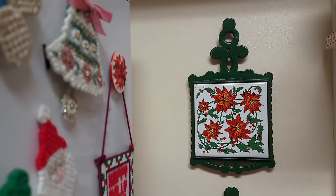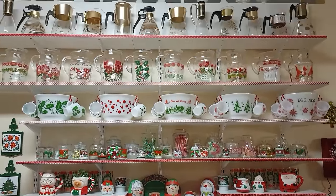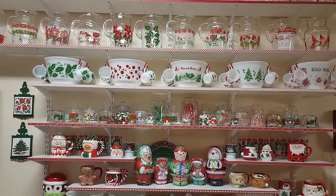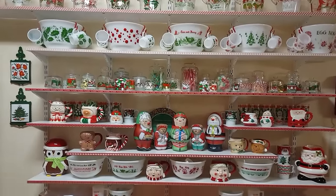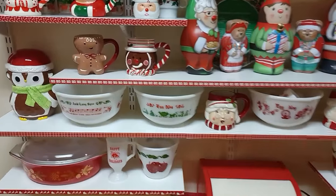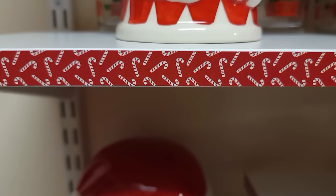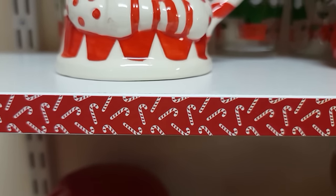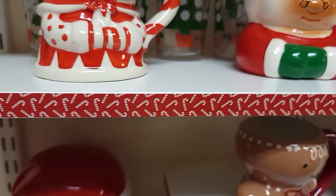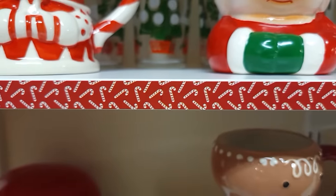Wonderful antiquing. And I decided I very much wanted to have some fun putting some washi tape again, trying my hand at it. I did attempt it a year ago for a Halloween video and I didn't get too far, but I was really doing well with this washi tape because I actually found a very good size. What I was getting at Michael's was just not the right size for this shelf. This is very, very weird. It's like 0.6. So you can see that it's just ever so slightly smaller than the shelf.